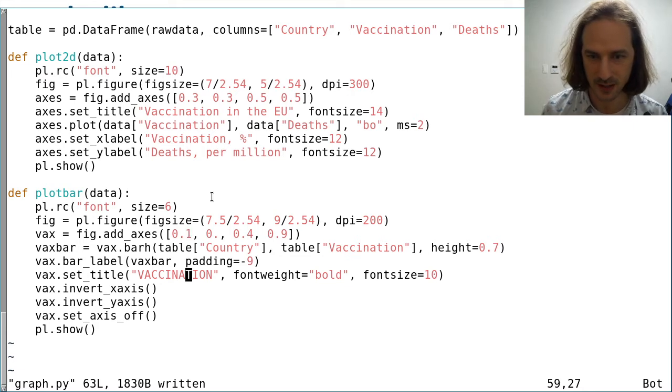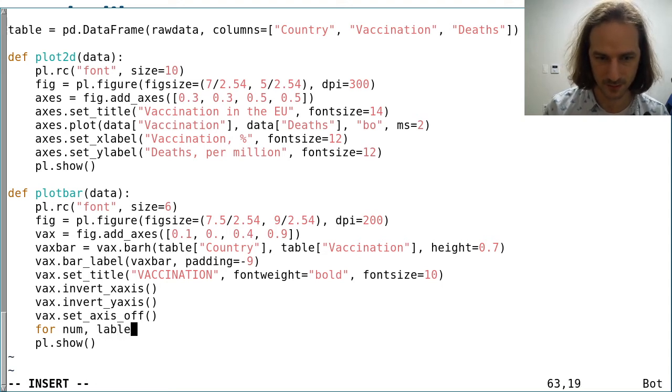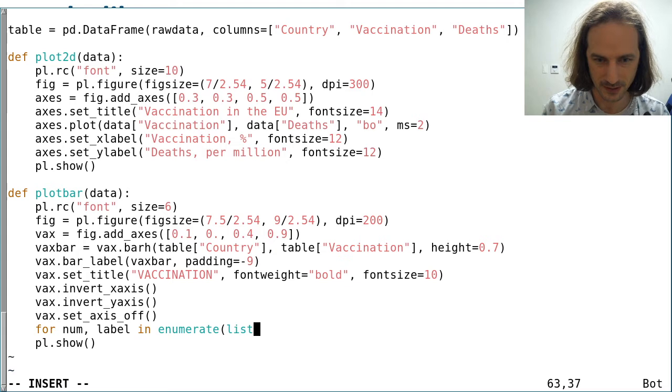Now let's try to add the country names, which we can add using a, we just have to, so because we turned off the axis, we'll have to add them there manually, and for that we will use just a simple for cycle, the number and the label we want to put there will be done using the enumerate function, or the enumerate keyword here, and we will make a list from the data set country column.